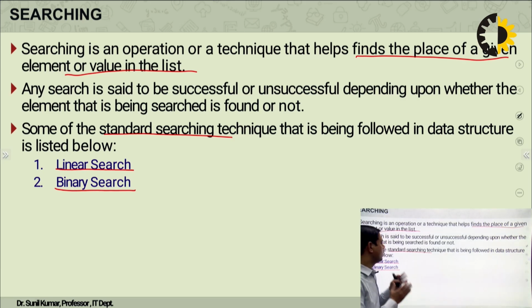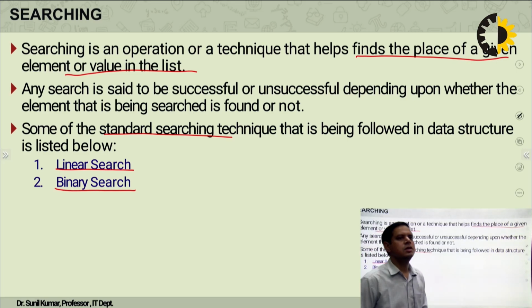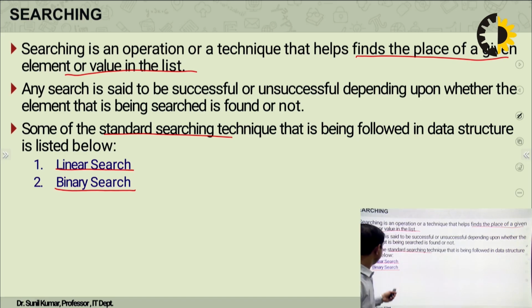To apply this searching technique, all the elements should be already sorted. That is the limitation of binary search, but it is considered more efficient as compared to linear search, because the searching area always becomes less than 50%, and we will understand this with the help of the algorithm and its example.